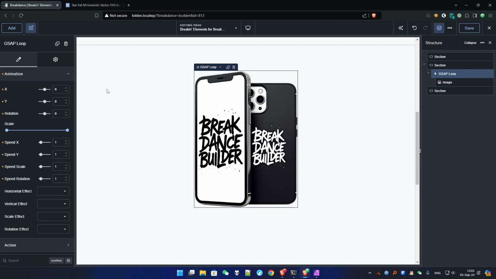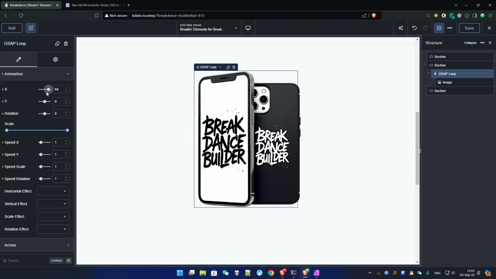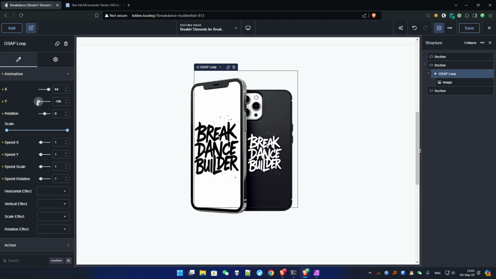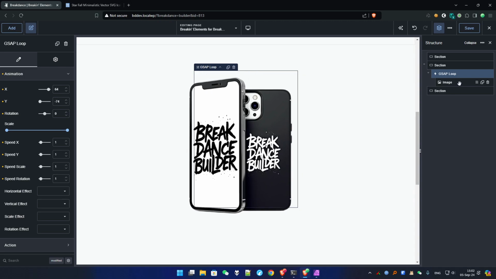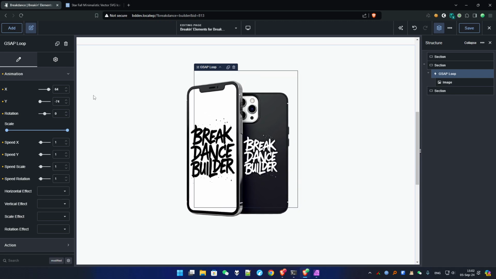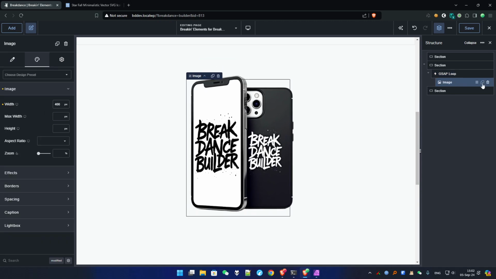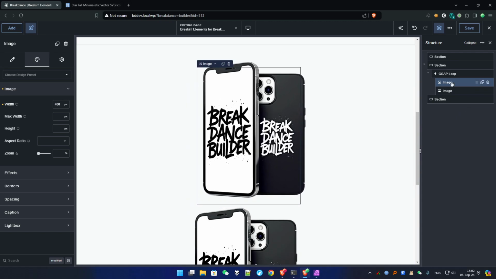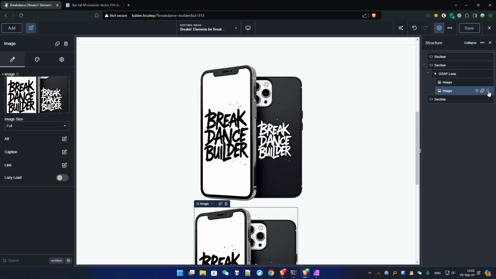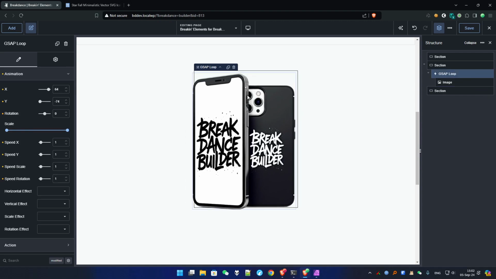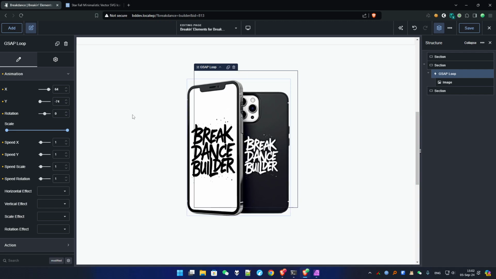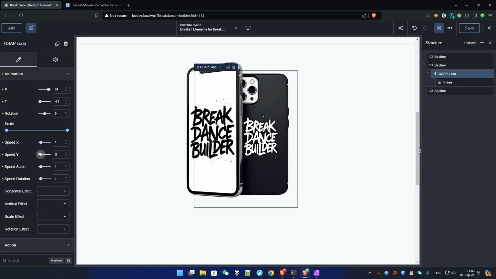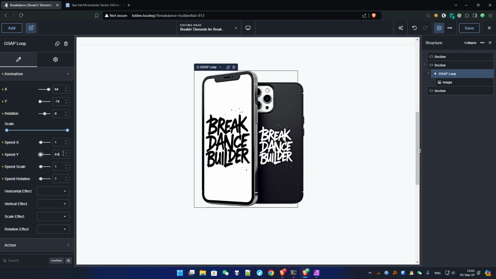So it's a loop element, which means it will animate in a loop like this. The child elements: if we put two elements inside, only the first one will be animated. So actually the purpose of it is to add only one element, not several. And then you can, for example, here it will move in the X and Y direction. If you want to make a kind of seamless movement, you just need to change the speed of the Y.